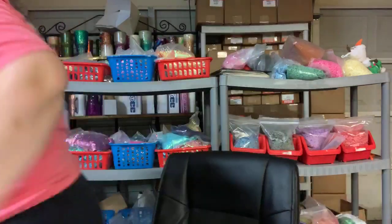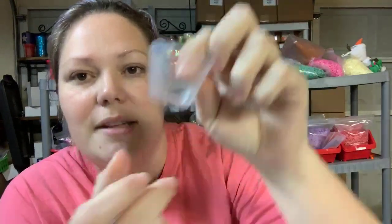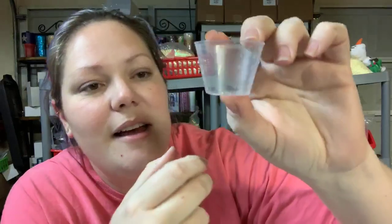Sorry, I'm trying to read my list here. The main issues you're going to have with epoxy is either the mix isn't right, which the best thing to do with that is to grab these real quick. These are little measuring cups that are for like medicine. I get these on Amazon. I can find the link. I buy them by the thousands because I use so many. But these are great because you use them, toss them, and it's no big deal.